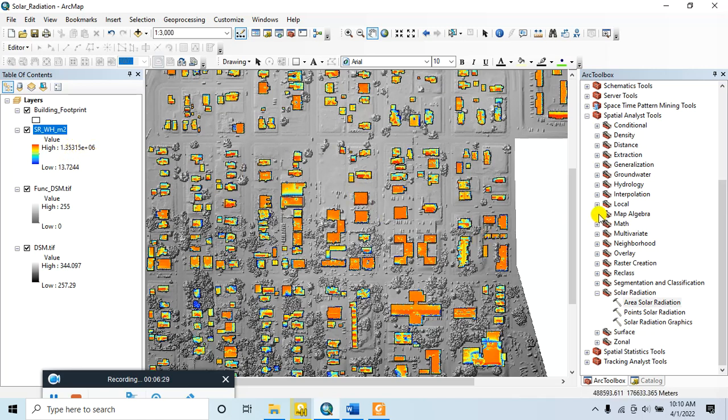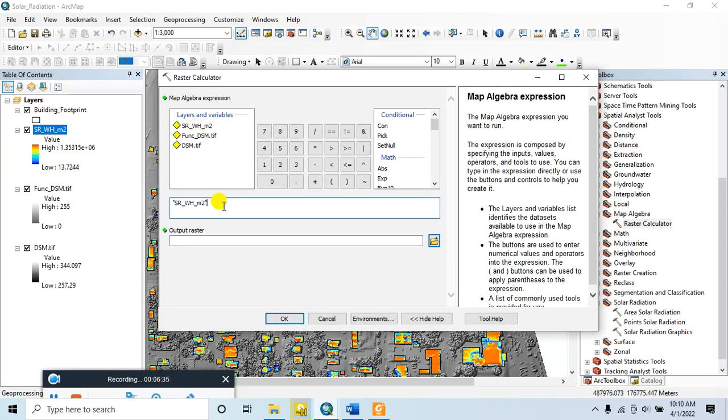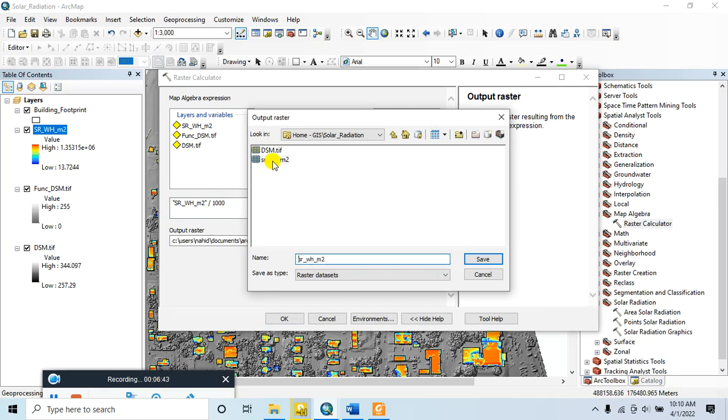For this, go to the raster calculator, select the raster divided by 1000, and the output raster will be solar radiation raster, but it will be in kilowatt hour per meter square.